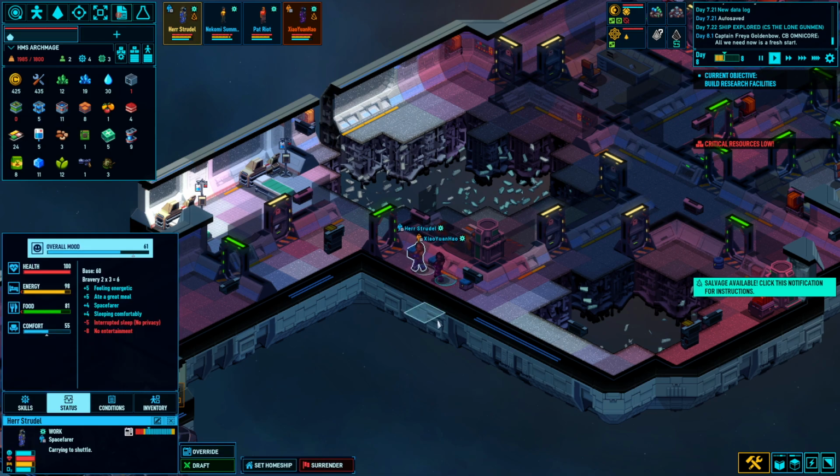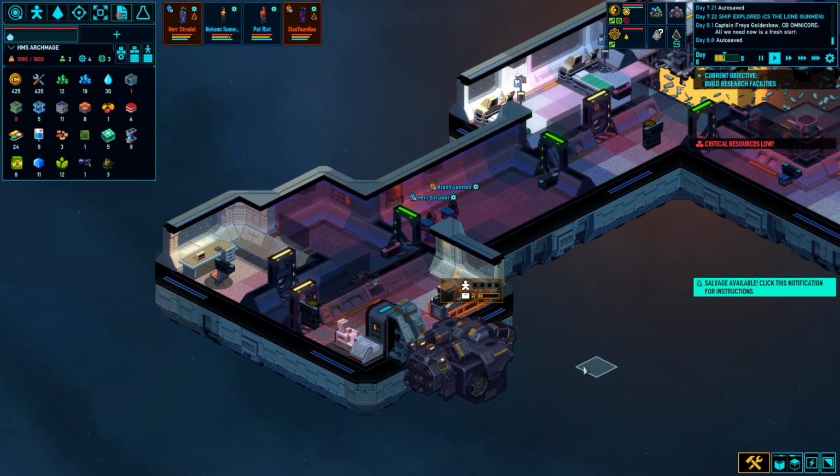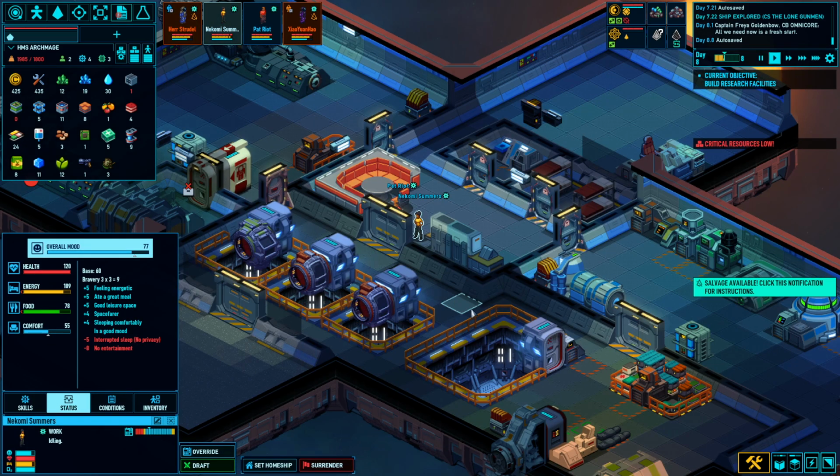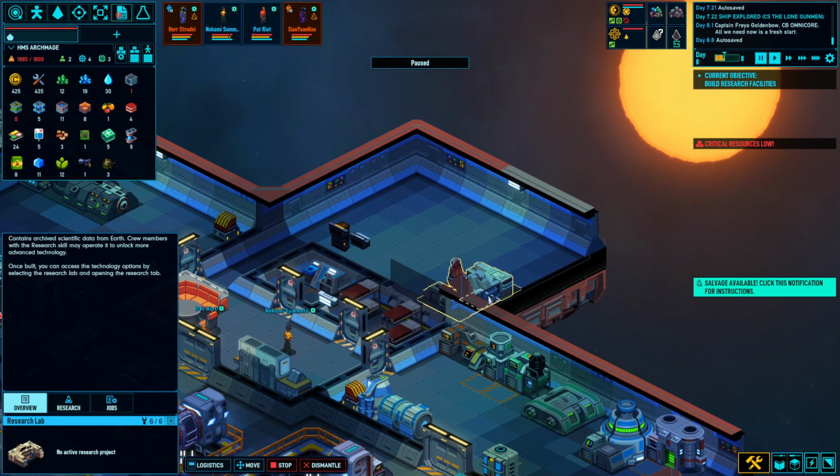What are they carrying now? Is that water? Is that ice? You're as cold as ice, willing to sacrifice your love. Kami Summers is just chilling. Okay, we've now got research.